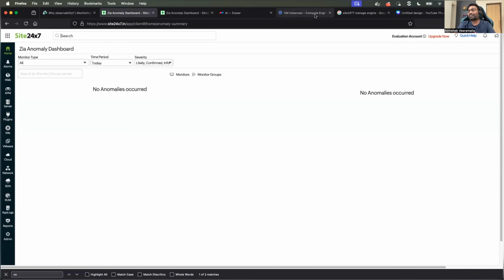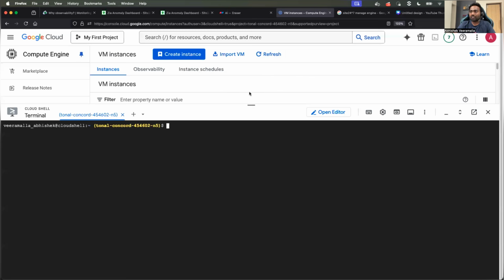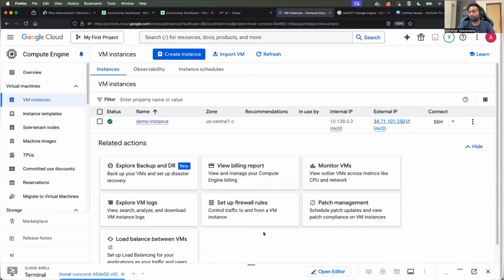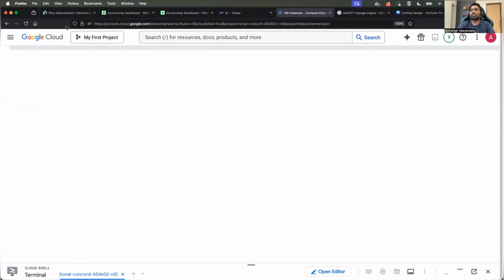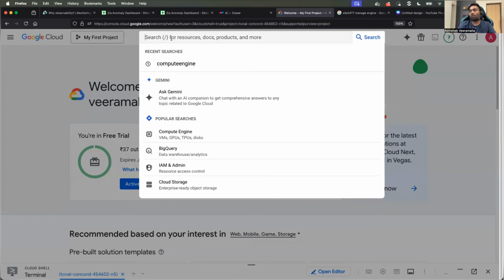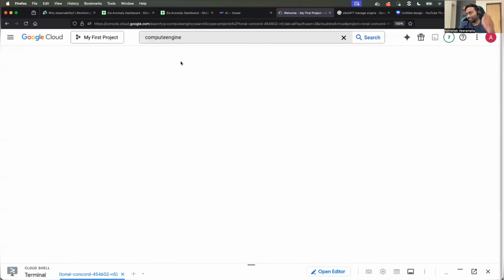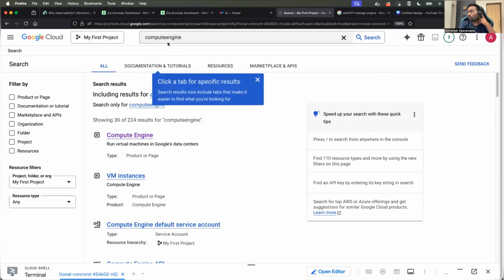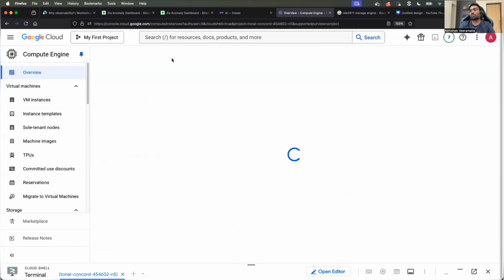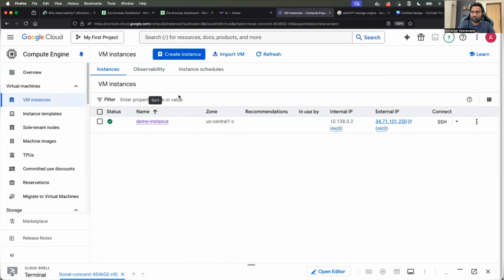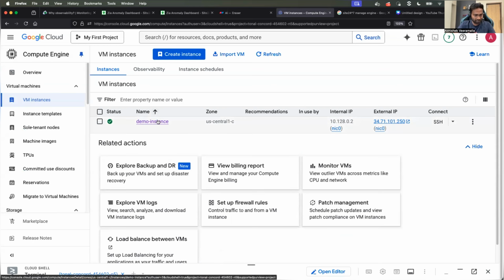We will start with setting up a monitor for a GCP virtual machine. So on my Google Cloud Platform, I have already created a virtual machine. If we go to Compute Engine and select VM instances, here I have the virtual machine.